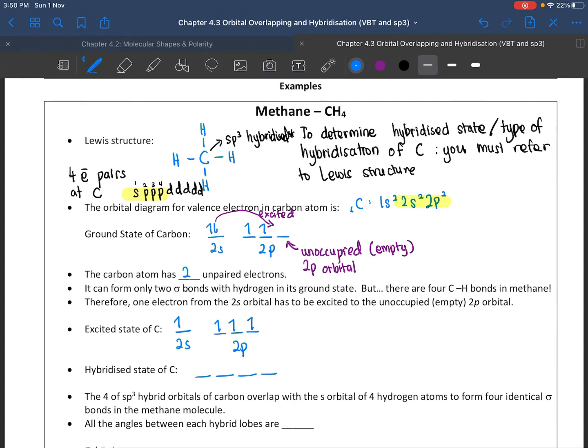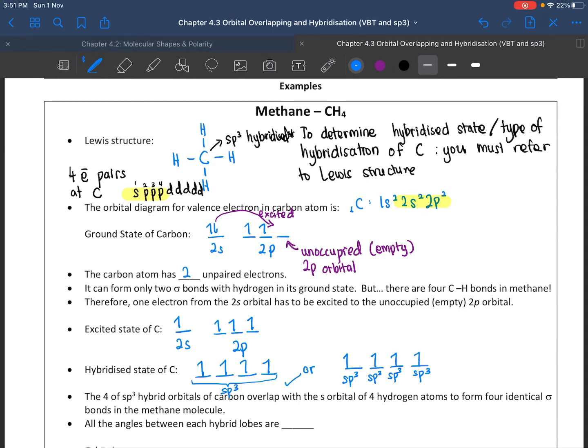Okay, so ada 2 cara dekat sini. You have to label macam ni. Kamu buat semua tu adalah sp3 hybrid orbital, or kalau kamu rajin lah, you can do like this. Kamu label satu-satu sp3, sp3, sp3 macam tu. Tapi kalau untuk saya, I prefer this way. So, sp3 hybrid, and then how many electrons in each sp3 hybrid? How many electrons depends on the excited state tadi. Kalau excited state kita dekat sini ada satu electron, so kita pun bawa turun satu. And the next hybrid ni ada satu, satu, satu. So, kita pun satu, satu, satu.